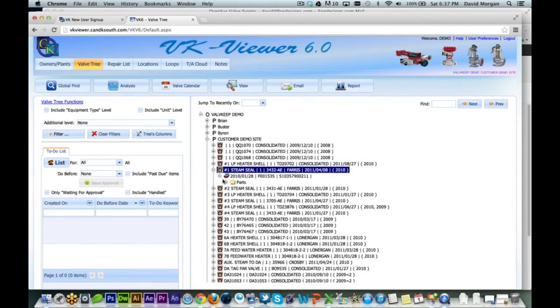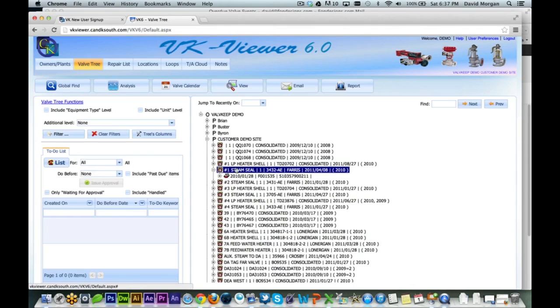In this video, we're going to go over the details view and the lifeline view. Inside of the valve tree, we're going to start with that first. It's basically important to understand, when you're clicking on this hierarchy here, the difference between clicking on the complete valve history versus an individual event.